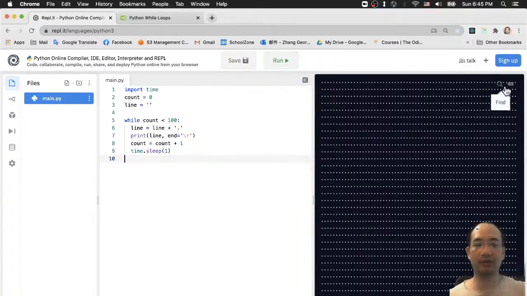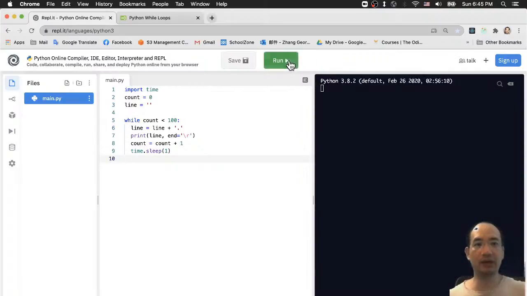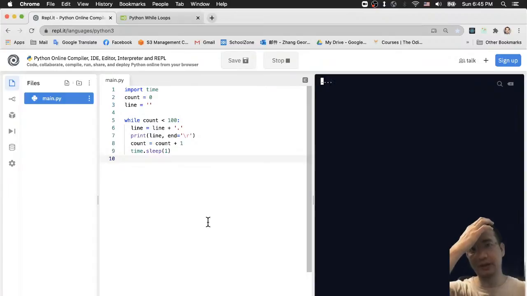And now if I clear out here and run it, the dog will just be like it's loading, right? It's loading in your screen. It's just like a loading bar.